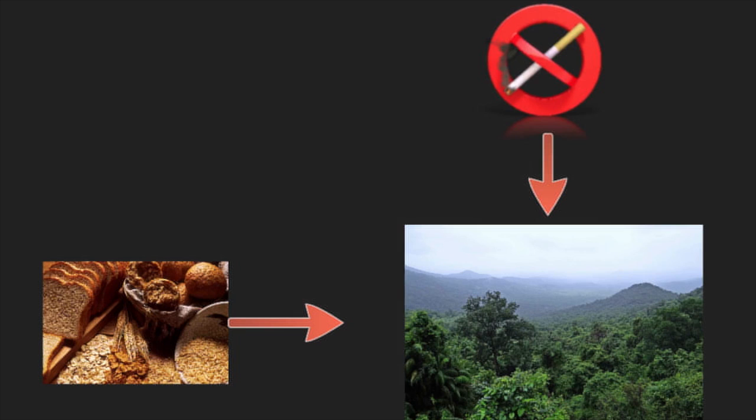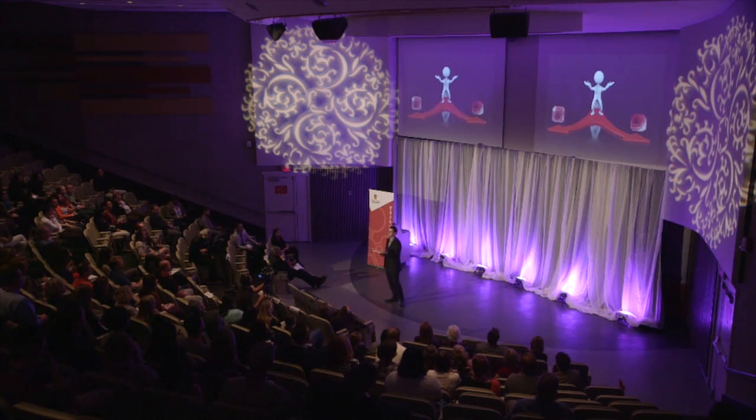As adults, there are a number of things we can do to improve the integrity of our microbiome and affect our future health — things we can do to prevent Crohn's disease. We've known for years that smoking increases your risk of developing Crohn's disease, likely by reducing the diversity of your microbiome and changing its composition. In contrast, studies have shown that women who consume the daily recommended dose of fiber — roughly 25 grams per day — have a 30% reduced risk of developing Crohn's disease compared to women who consume a low-fiber diet. It's within our power to affect healthy behaviors and put ourselves on the right path towards prevention. To meet this goal, we need to use available data to develop recommendations for healthy living from infancy to adulthood, and communicate that knowledge to the public in forums like this and using 21st century innovations like social media.